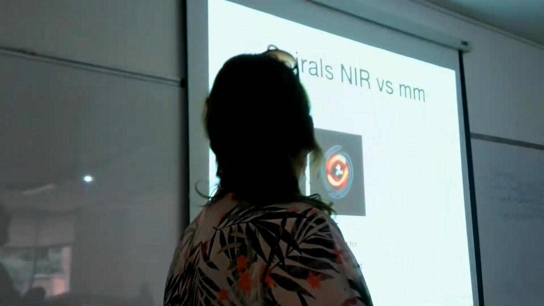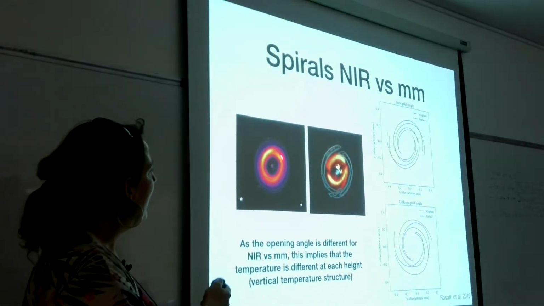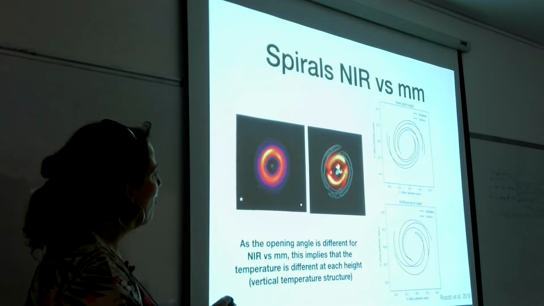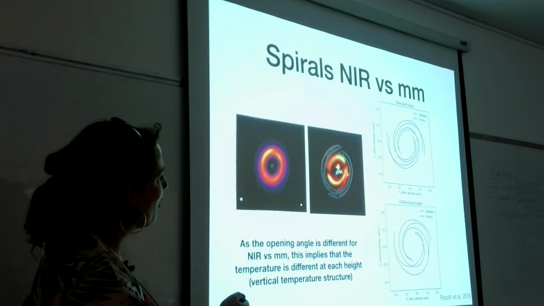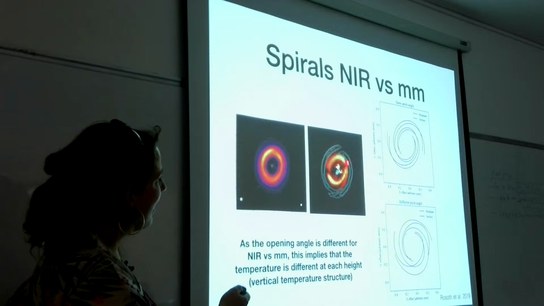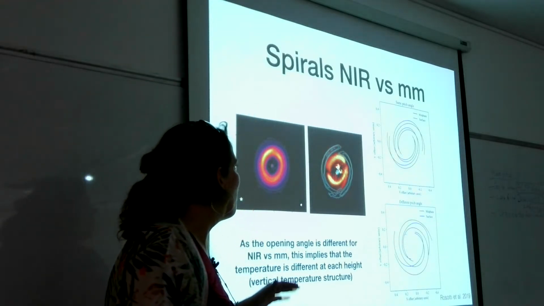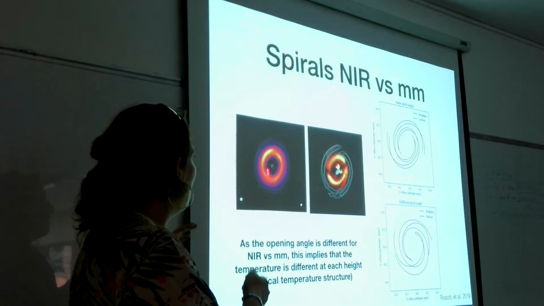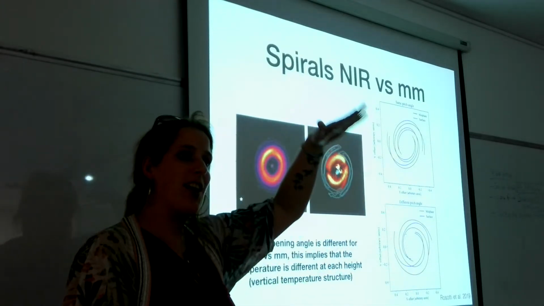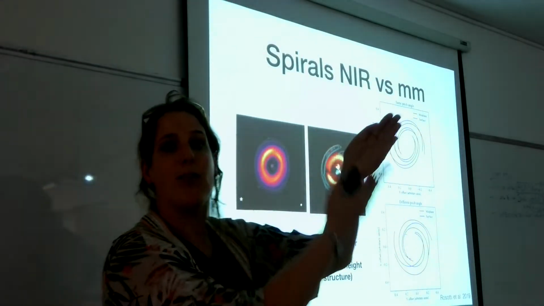And then finally, we have this comparison I already showed you. There was this disc that shows a spiral in the millimeter emission, and it actually seems to follow the same sort of curvature as the spiral seen in scattered light. See here in the background in yellow, this is the scattered light, and this is the ALMA. And you can interpret this as the emission coming from different heights in the disk. In the millimeter, the emission comes from pretty close to the midplane. In the scattered light, it comes from higher up, but they are part of the same structure. So the spiral arm must actually be vertically extended.